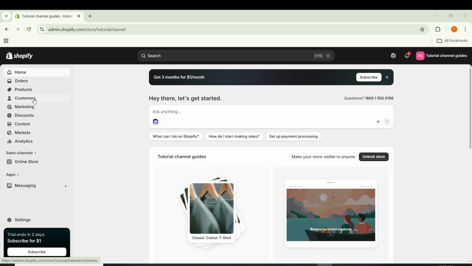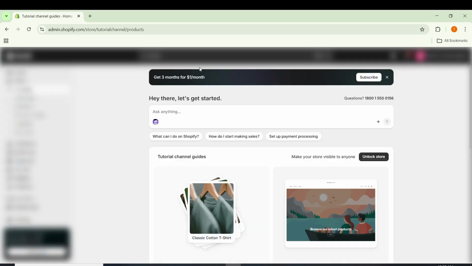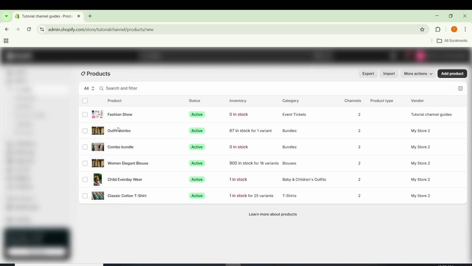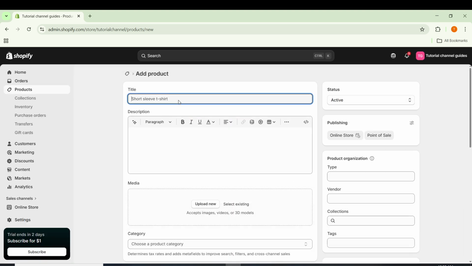First, go to the Products section in the left-hand menu, then select Add Product. This opens the product editor, where you will enter the information customers will see on your store. Now add your ebook details. Enter a clear product title that matches the ebook name. Then write a helpful description that explains what the reader will get, who it is for, and what problems it helps solve. Keep it easy to scan by using short paragraphs, because most customers skim before they buy.